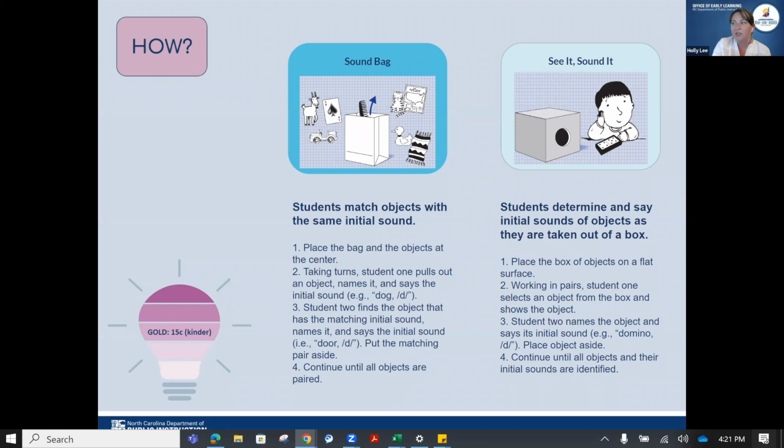Those activities are really similar, and you can make them more complicated. We would start with the first sound, and if we're doing a really great job with first sounds, then the next one we move to is the final sounds in words. The last place that we would move would be the medial sounds. Those sounds in the middle are the most challenging for students. So start with the first sound, go to the final sound, and then back to the middle would be the progression that we work on for hearing the individual phonemes in words.